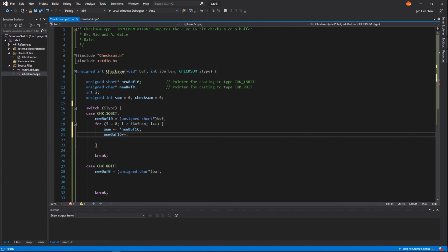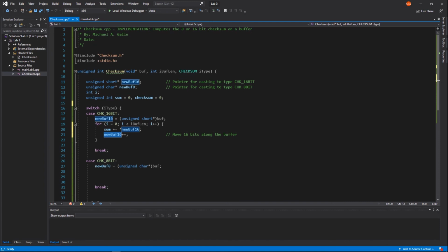Now, that's the trick here. This moves 16 bits along the buffer. That's what this is doing, because newBuff16 was cast to a short.